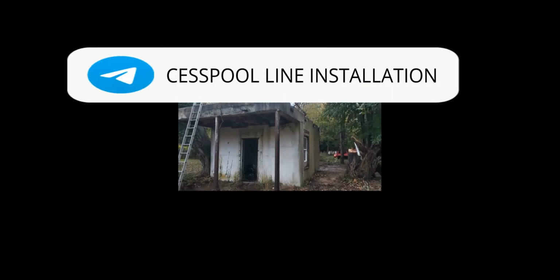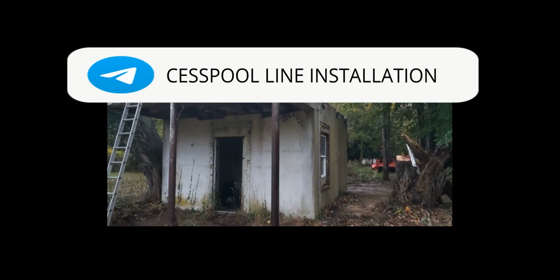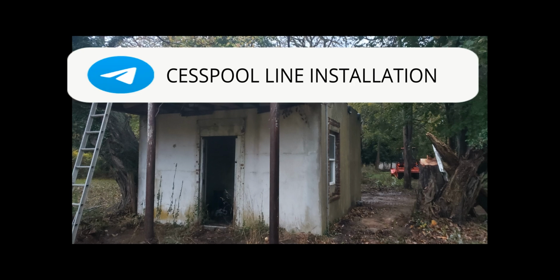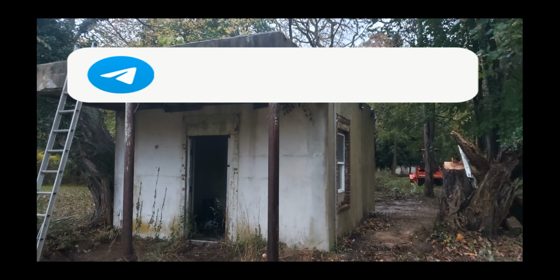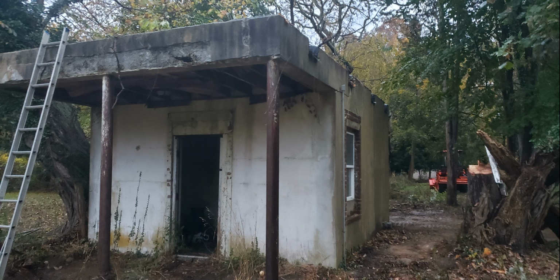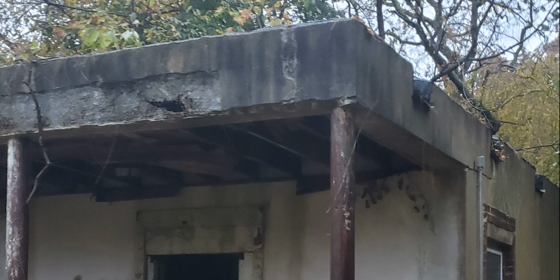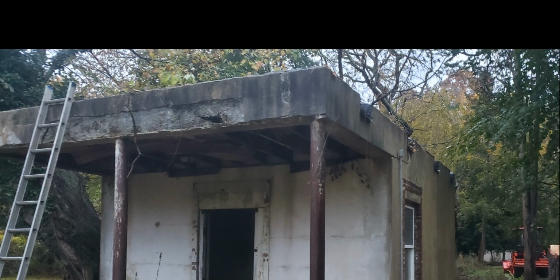All right, today's project, what we had worked on. This is a picture of an old building that was on the property. It had been used as a horse tack room, and it was a mess in there. It had a flat roof, which is since destroyed, and it looked like a bunker. I don't know what they had this building for, but I planned on renovating it and then doing a cesspool line.